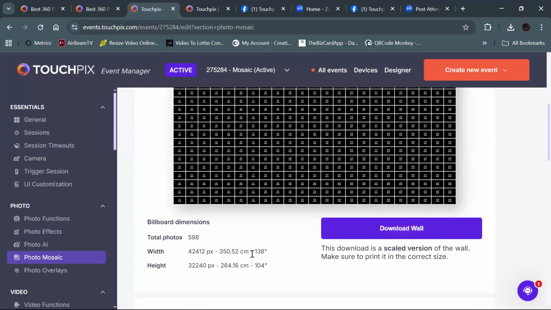If you're sending this to get printed off, people use paper, people use some cardboard stock to get the actual grid printed on. So it really depends on who you use to print out your grid. You can download the dimensions.